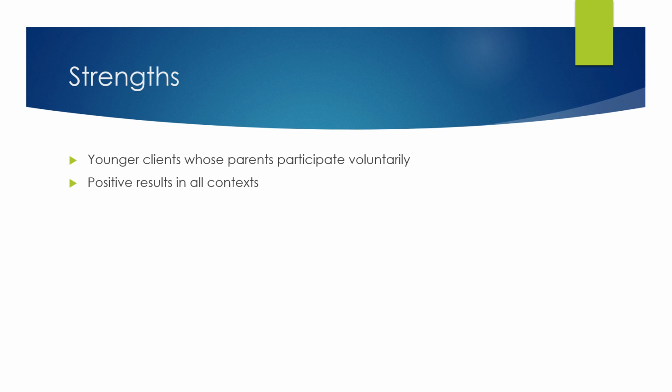Research suggests that PMT is most effective with younger clients and clients who participate voluntarily in the therapy. However, with appropriate adaptations, this therapy is appropriate for parents of children who display oppositional, aggressive, antisocial and/or delinquent behaviour. While, as has been discussed, success varies depending on cultural and socio-economic and educational factors, Fergach claims that positive results have been found in all the contexts in which the therapy has been undertaken. Some of the contexts she discusses include foster carers, incarcerated parents, single-parent family, and a wide range of cultural groups.